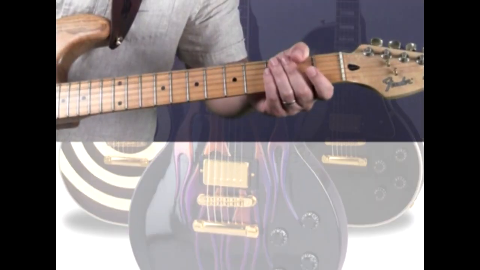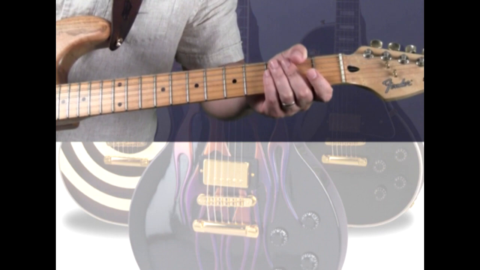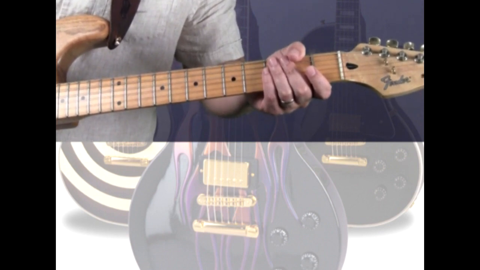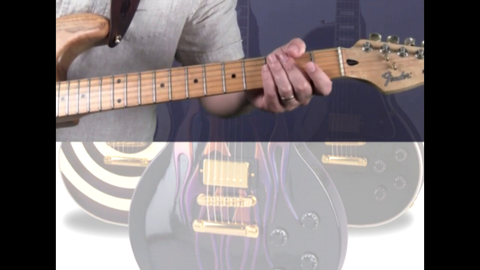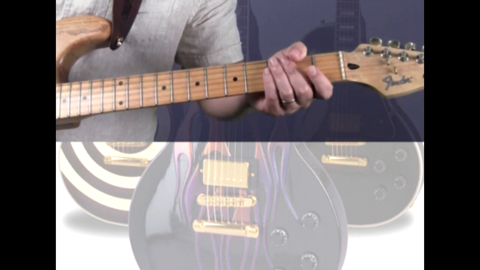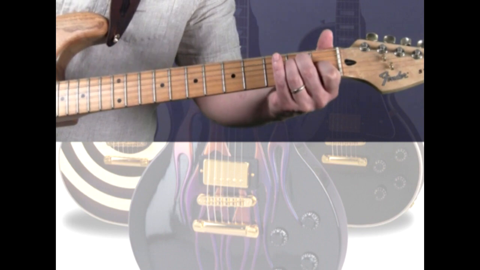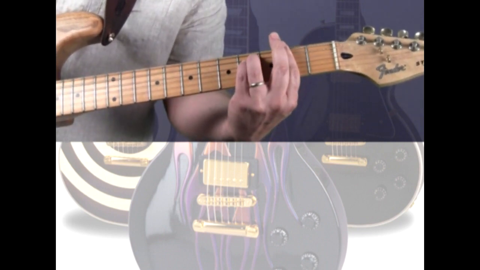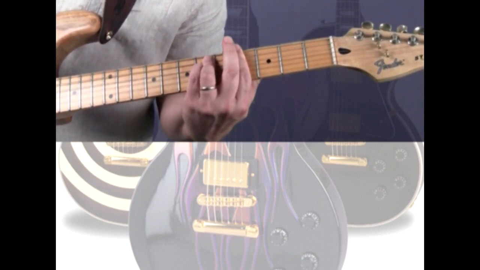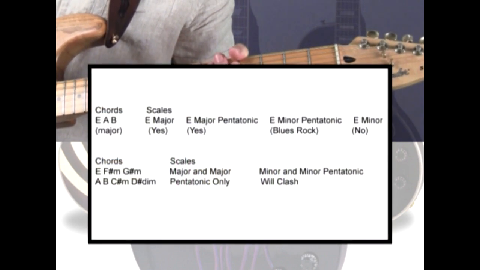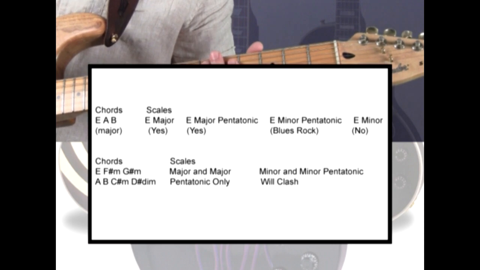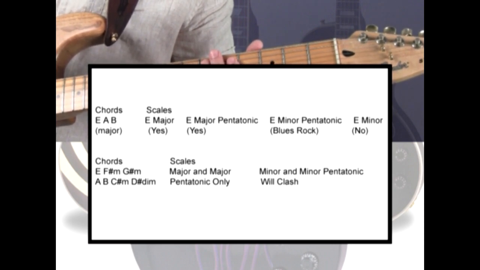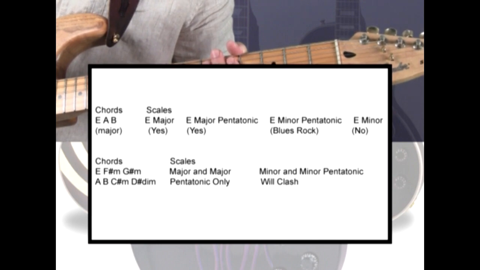Now that we're using the full major scale and building chords using only scale notes, that is truly what playing in key means. So if you come across a song or chord progression with the chords E, F sharp minor, and G sharp minor, we know those chords are derived from the key of E using the first, second, and third scale degree, and we can definitely use the major scale and major pentatonic scale over those chords.